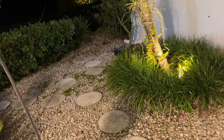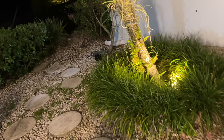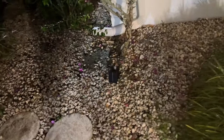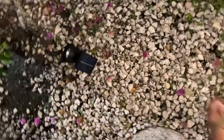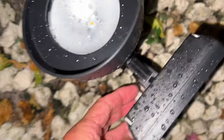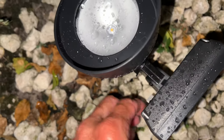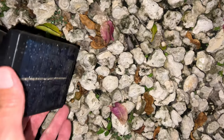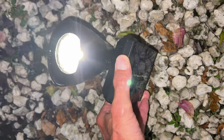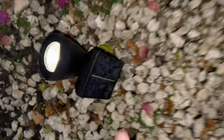So it is nighttime, and apparently I did not turn this on — I must have turned it to the off position. So I've got to get on the side of this here. Oh, it's over here. I think I'm going to put it here. Bam, there we go. All right, let's see how we're doing.